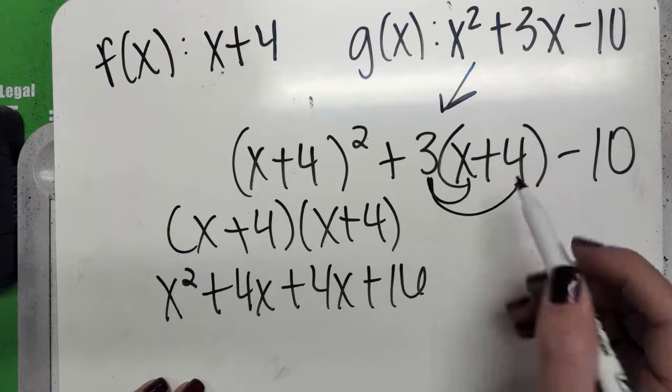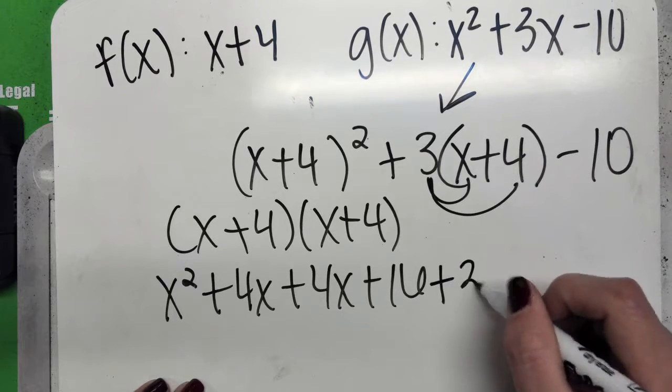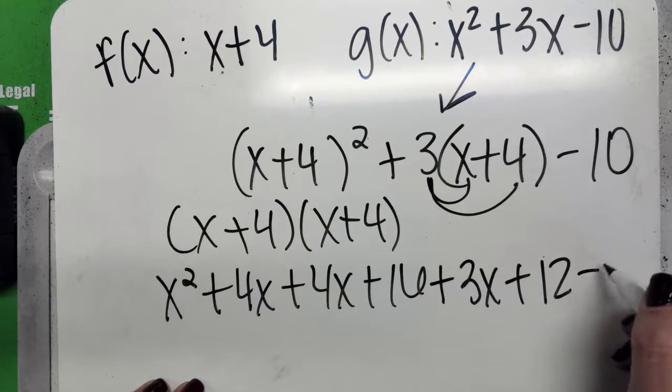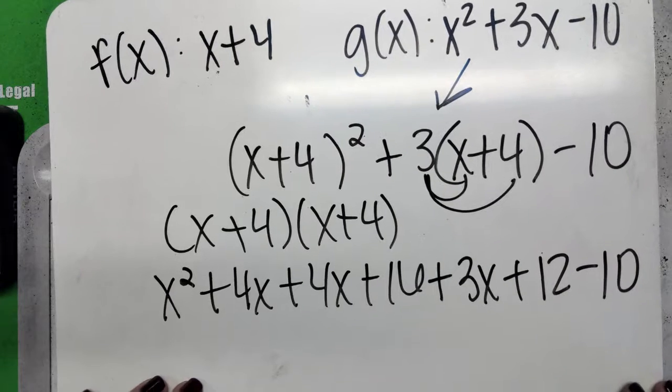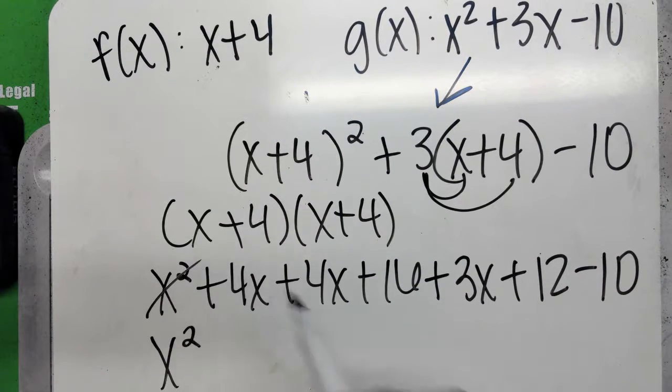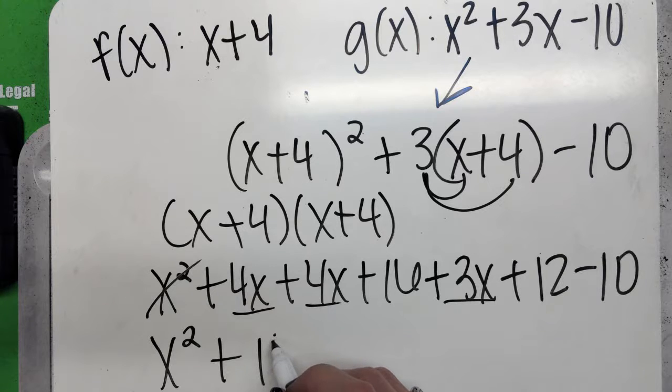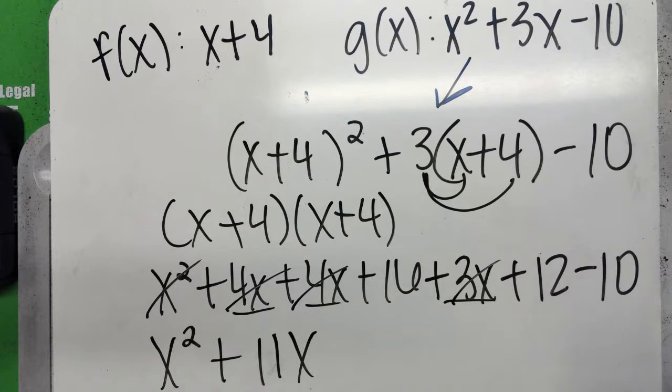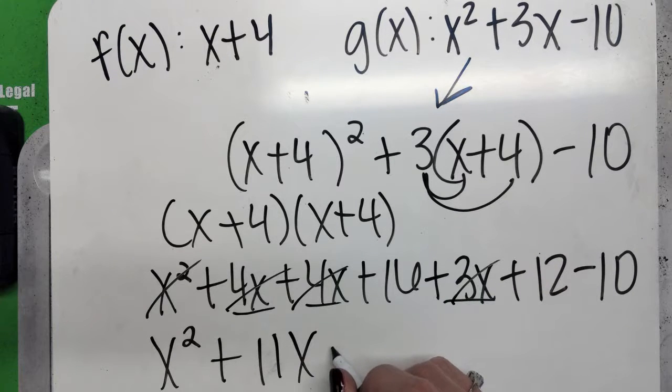The 3 to both terms. Minus 10. Good. So first term is x squared. Doesn't have any friends like Cheney. And then the next 3 terms we can add together. And then the next 3 are 16 plus 12, which is what? Minus 10? 18.